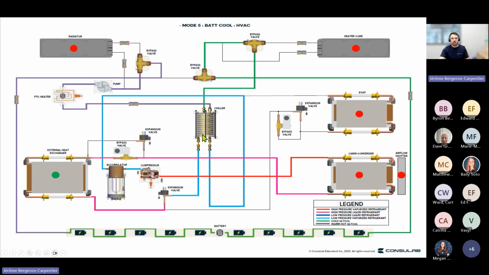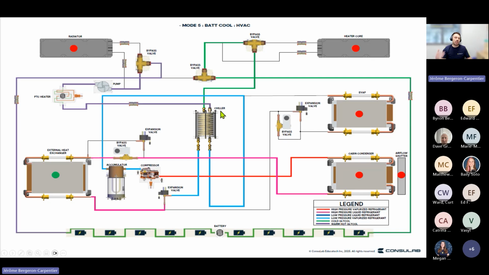So we're going to have the low side. That coil inside the chiller is going to be only refrigerant, not coolant. The coolant is going to be in the reservoir of the chiller, but inside the coil, it's going to be only refrigerant. So that coil is going to be super cold. It's going to absorb the heat from the coolant. By absorbing heat from the coolant, the refrigerant inside the coil is going to evaporate. So we're only going to have gas going back to the compressor.